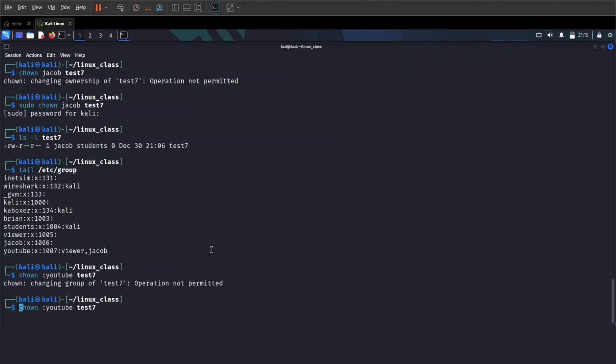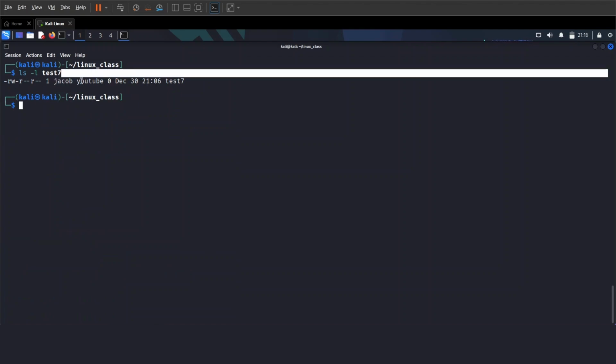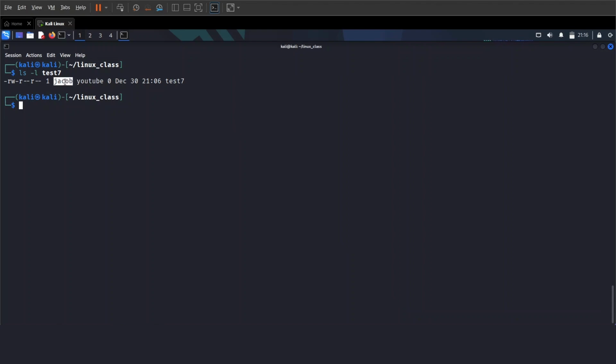Okay, so we need to use sudo, so I'm going to add sudo in the front, and with that you can see now the ownership has changed from students to YouTube. And we also changed from Kali to Jacob. So that's how you change ownership of files on your Linux system.